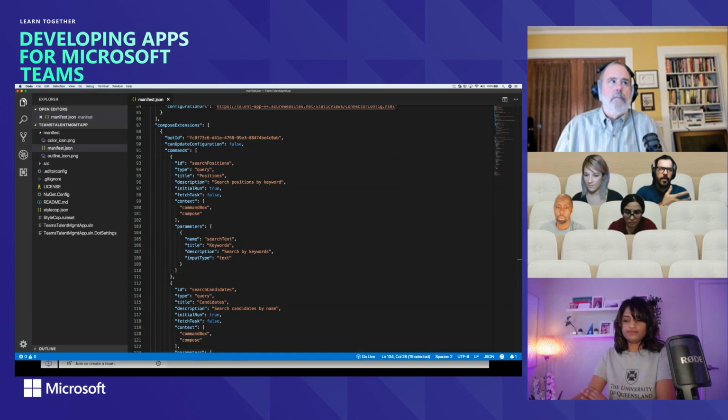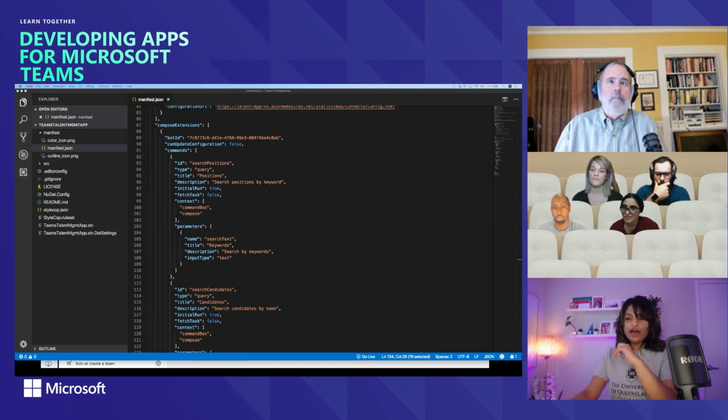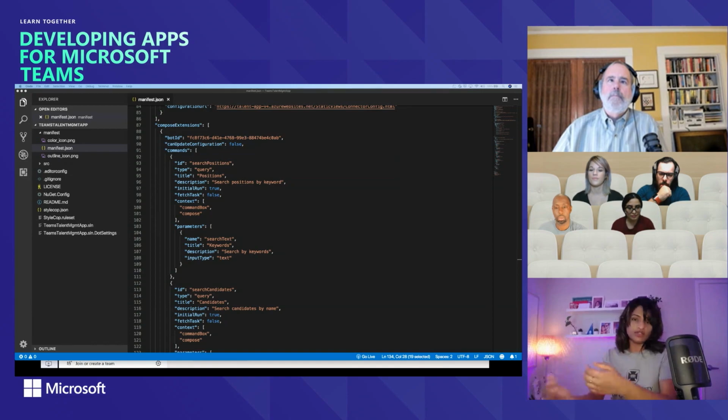So why is this a bot? What's that doing there technically? Good question. So this is great because we're talking about messaging extensions, and you see a bot ID there. So the messaging extension uses the Bot Framework in order to authenticate or connect or communicate with your web service. So it's like a security thing that works out just fine. And for that, you need to either register a bot with channel registration, or if you already have a bot, then you could go ahead and use that as well. So this is why we have a bot ID here.